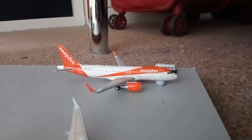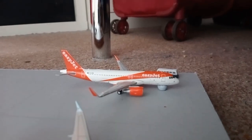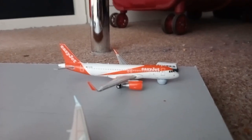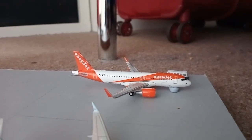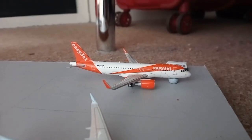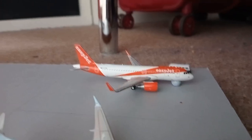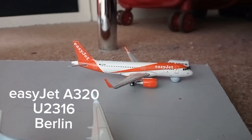Back here at the very end gate we have an EasyJet Airbus A320. The reason the blue tack is holding the nose is just because there's a wee problem with it, so I've had to put some blue tack on it and hopefully I can get another one at some point. This aircraft is just offloading passengers — there's a little bus behind it — and this will be heading out to Berlin.